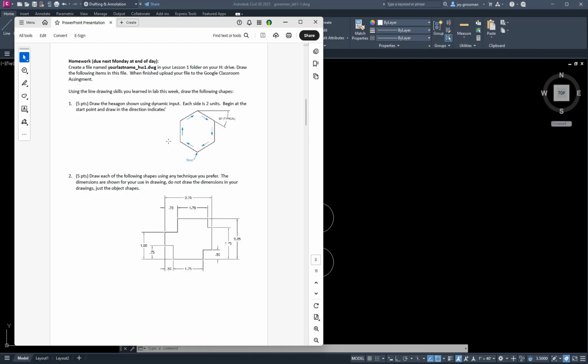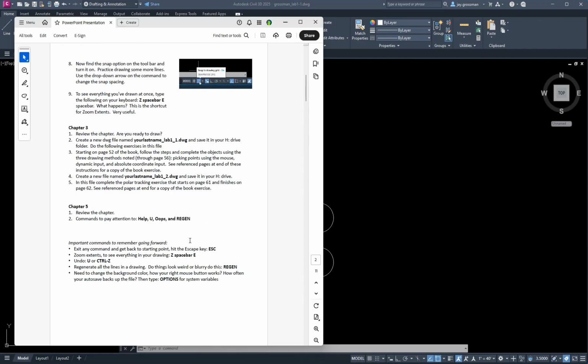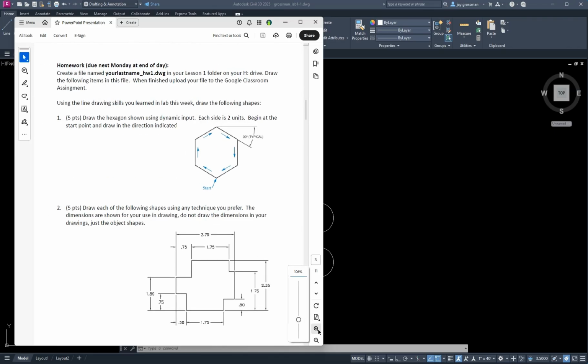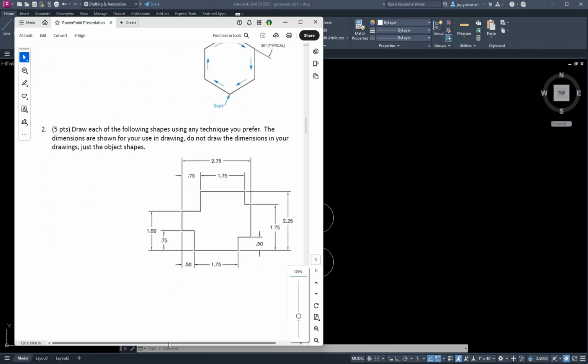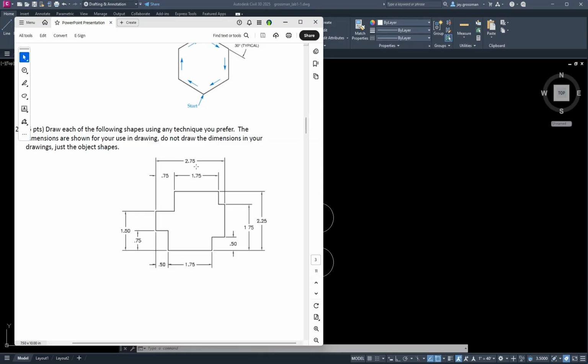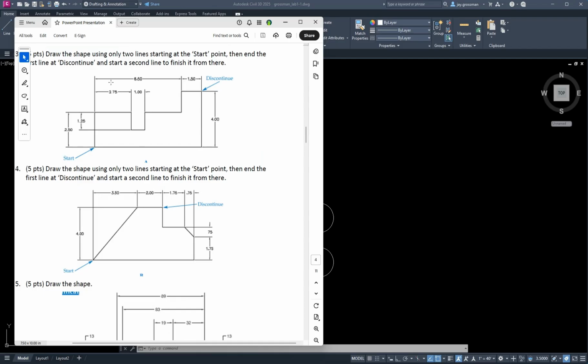The homework, you'll be drawing these shapes, and just to let you know, like in this shape, let me zoom in here a little. These are all the dimensions. That's just to help you know what the coordinates are, how far you need to move, and then snap to the next, and come around. In the end, all I need to see is the outline of the shape. I don't want to see the dimensions. Those are just there for your help. If we scroll down here, this is the outline of the shape that we're looking for. The dimensions are just a guide to help you start drawing.